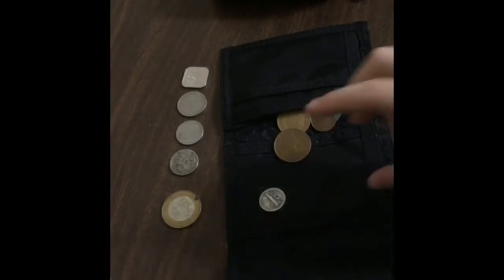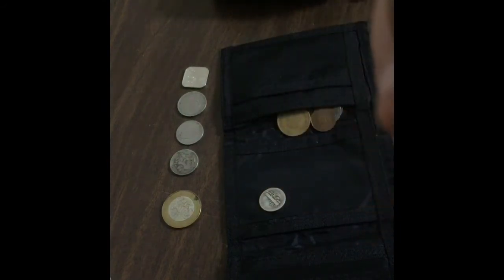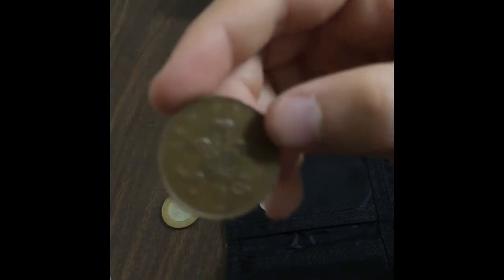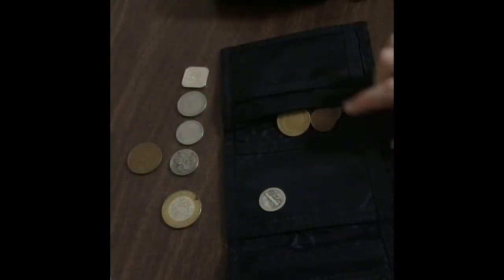I have some silver here but I'm not going to show you the date until later in the video. We've got a Canadian coin — this one is from 1980. My eyes kind of hurt — tell me in the comments if that's ever happened to you. It might be two pence, I'm not sure.